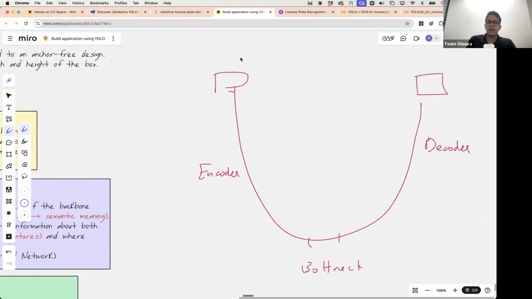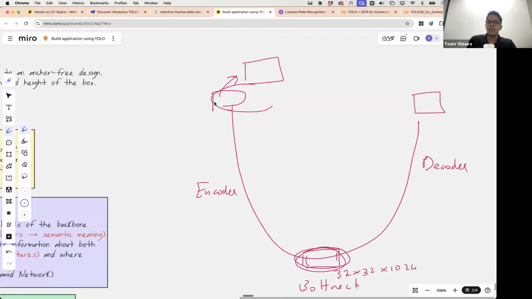Input was here. So here it was spatially big. XY features were big, but Z-axis, the number of channels, were less. But by the time you reach here, spatially it will be only like 32 by 32 pixels. But number of channels will be like 1024 or something. So here it was more abstract features. In these layers, you had more exact features. And then you had connections going directly from level 1 of the encoder to level 1 of the decoder and so on.